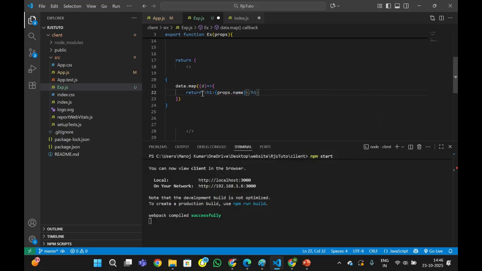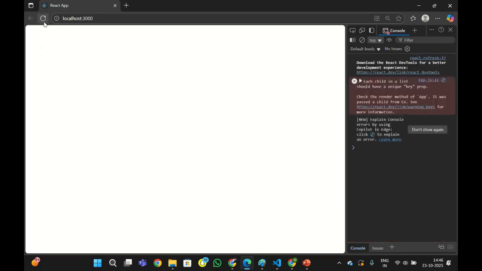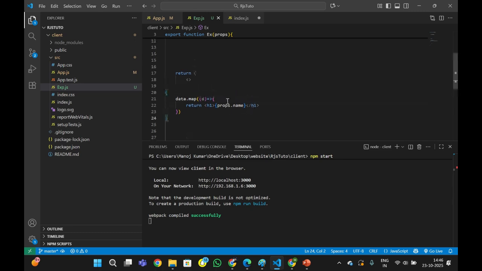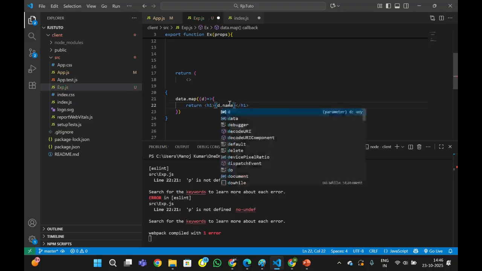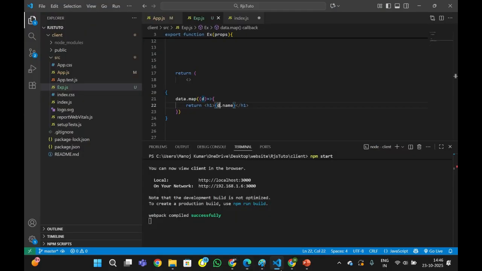Now I'm returning h1, so just saving it. Made a mistake. So this is how fragments work. Like I'm returning multiple h1s here.